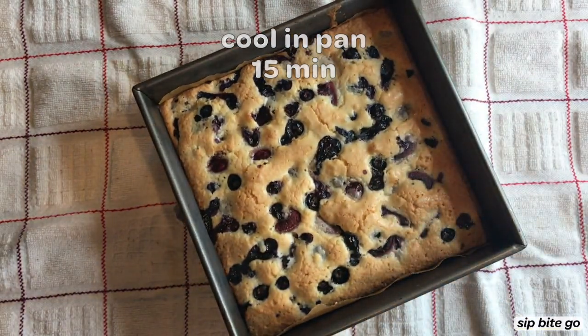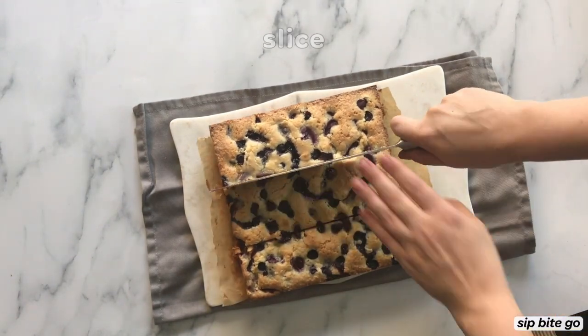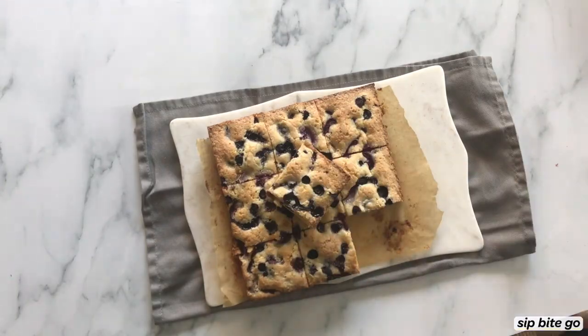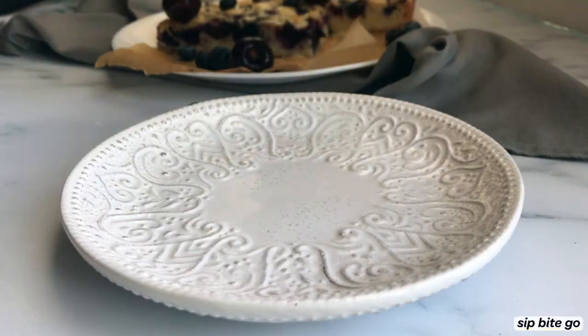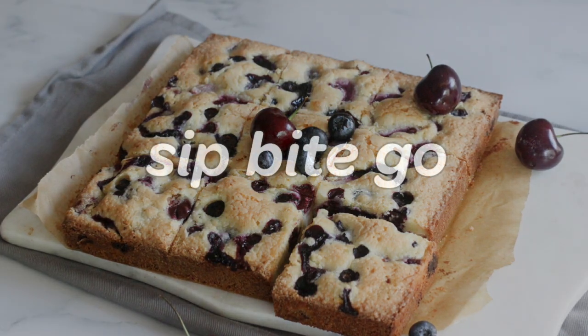So you bake it at 350, and then when it's done, you let them cool for 15 minutes in the pan, then another 15 minutes out of the pan, and then they're ready to slice. To store these cake bars, you want to keep them in the fridge, and they're really good cold or with some ice cream.